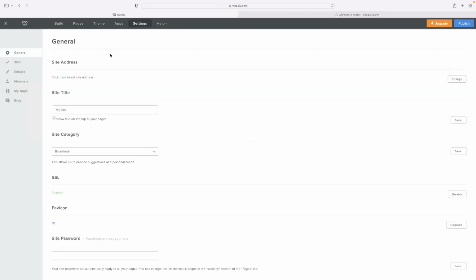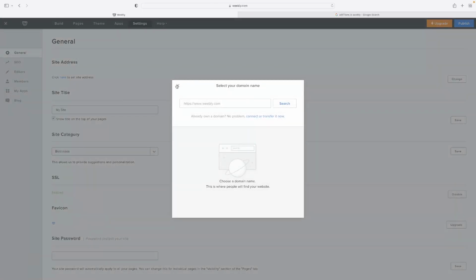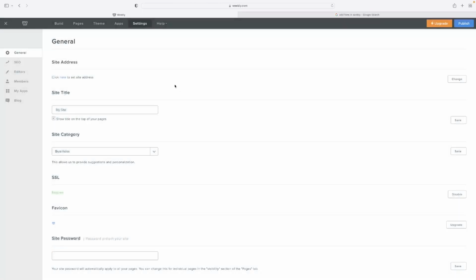Settings then at the top allow you to change some of the basic settings for your site, as well as change that URL that we saw at the start. So that wizard is accessible through there. Once you're happy with all of those settings and you've created a site and linked it all up and done all of your back end work, then you can publish it in the top right hand corner with that little blue button there, and that will make your site live for public view.